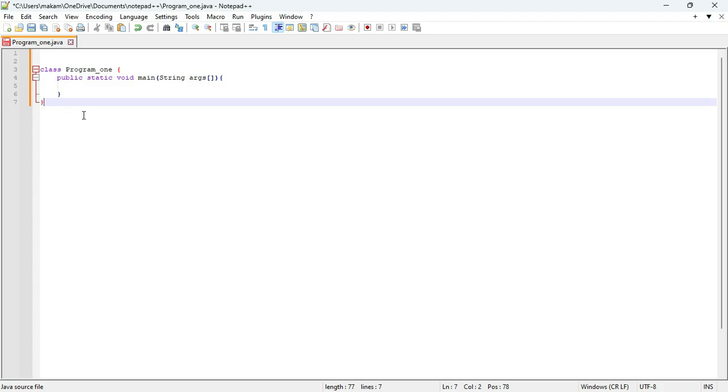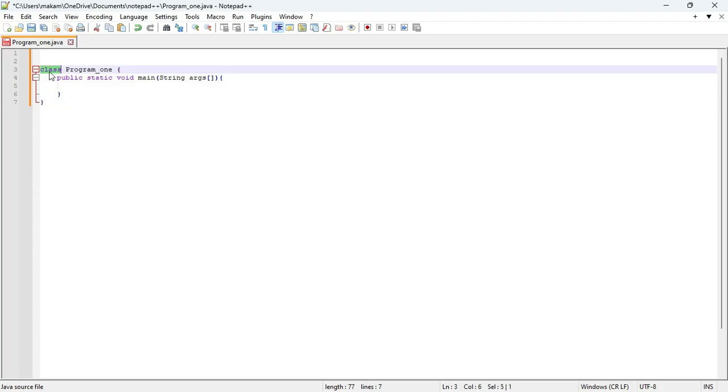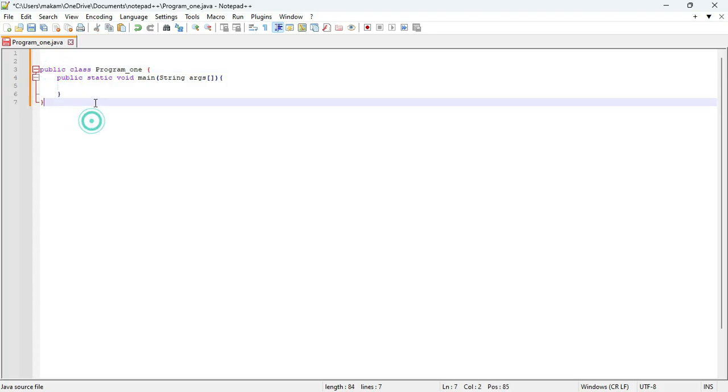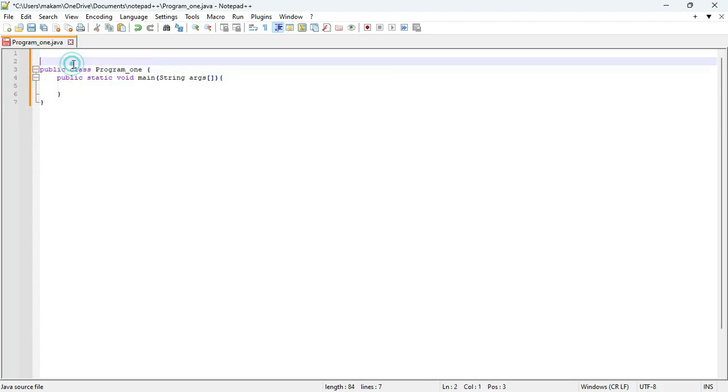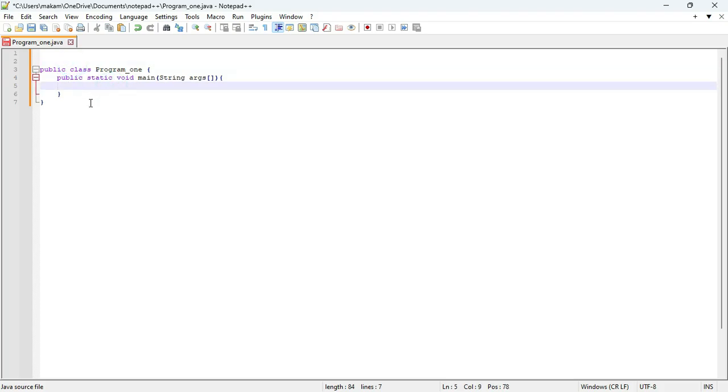You're going to start your program like this, right? So you give it a class, and then you give it a name. You name the class according to how you named the file. Right? Oh, apologies. You can make this a public class, or you can just leave it as a class. I think make it a public class to make it a bit better. I'll explain all of these things. Don't worry about it.